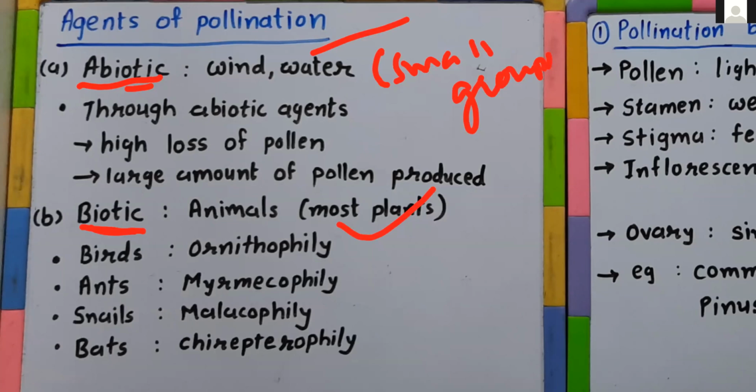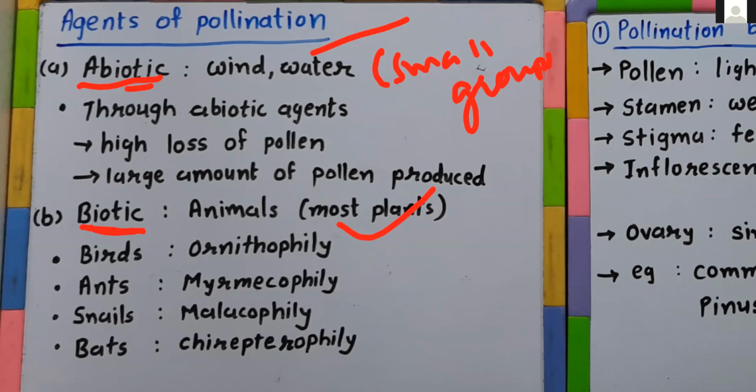What they are trying to explain is there are two possibilities regarding pollinating agents, abiotic and biotic. Abiotic includes wind and water. Biotic includes various animals. When you use abiotic agents, the pollen grain released from the anther, passing through the wind, reaching the stigma, it's a chance factor. So there are a lot of uncertainties left in this phenomenon, successful pollination. So in that case, the male parts will produce a large number of pollen grains compared to the number of ovules produced in these species.